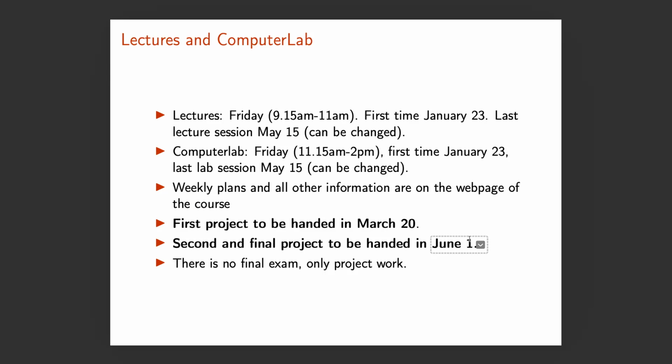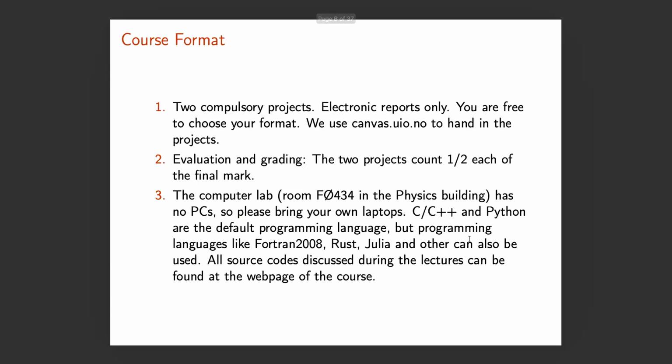And we want you to write these reports like scientific articles. That also gives people good training in preparing for, let's say, the final master thesis project. Or if you're doing your PhD and have not written a scientific article, paper, or report before, then this is something which can be of help. This is roughly the outline. So we have these 2 compulsory projects. They count 1/2 each. And this is roughly the kind of programming background which we can offer.